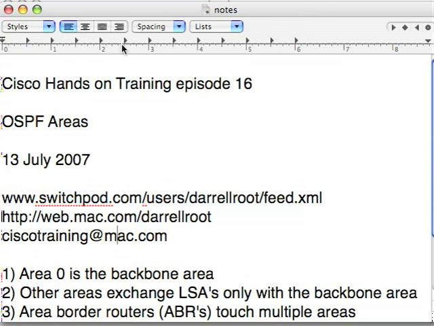Last time we did an introduction to OSPF where everything was in one area. I talked briefly about how OSPF can achieve more scalability by having multiple areas. The problem is that the shortest path first algorithm is complex. If you are a large company with 500 or 1,000 routers or more, and you have them all in one area, your OSPF area is not going to be able to execute all of the shortest path first calculations to converge your network, and your network will fall apart. And that's bad. So let's talk about areas.